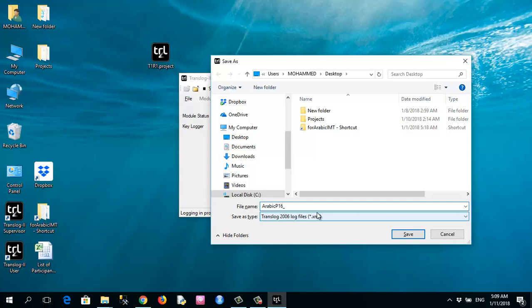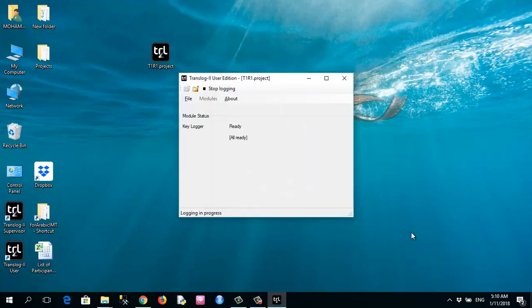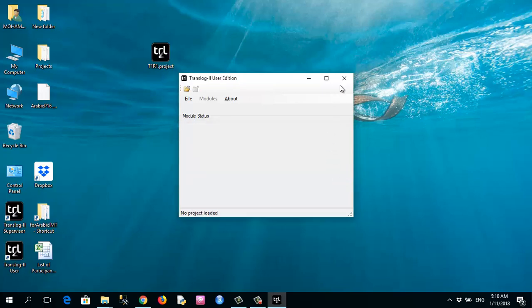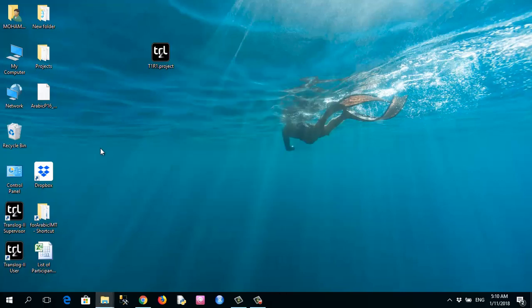This is Arabic P16 and the name of the project T1R1, and I will choose desktop. It was saved successfully. I will close, and it is this one.